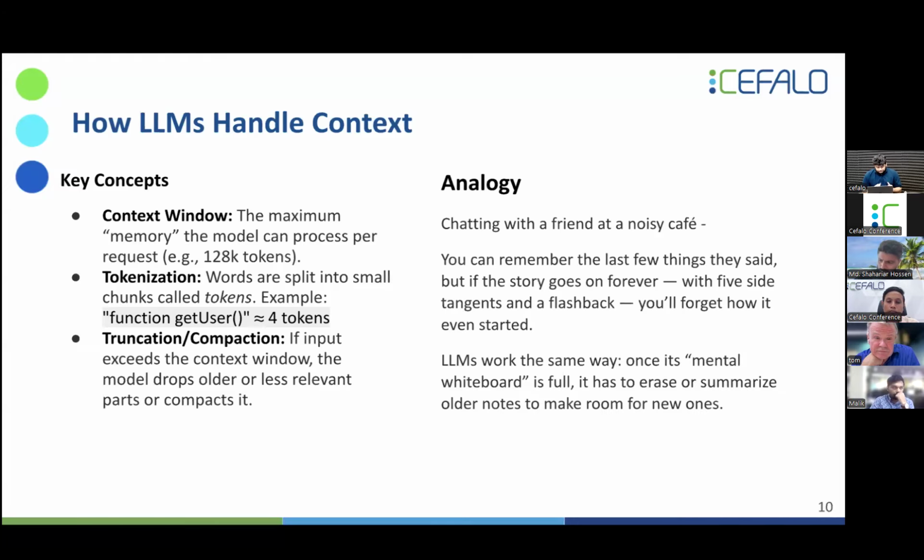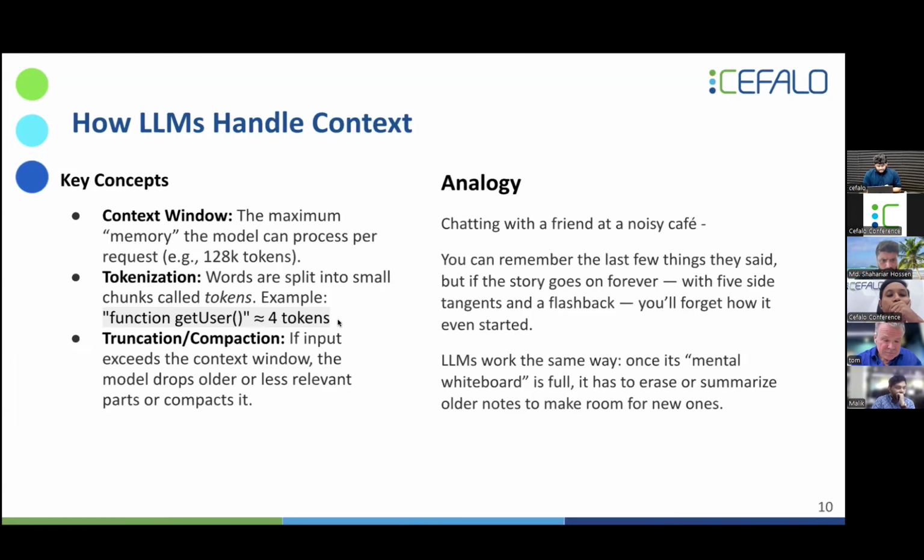What's tokenization? LLMs don't actually process words, they convert them to tokens and then process those. For different LLMs the tokenization is different, but usually if you have 100 words, they will be converted to around 120 or 130 tokens. So in general, it's about a 25% increase in tokens. You can also keep that in mind.